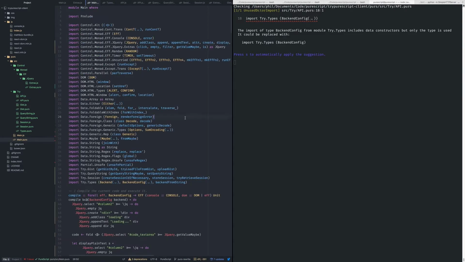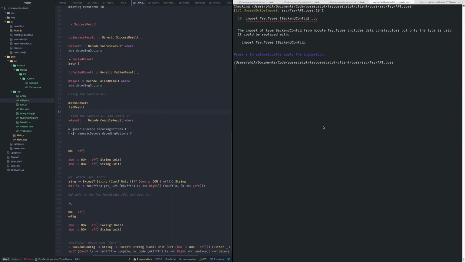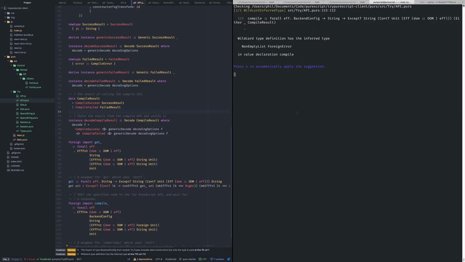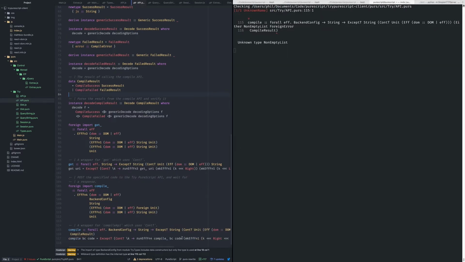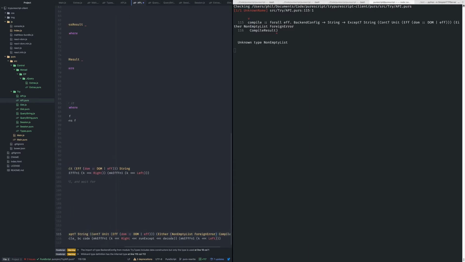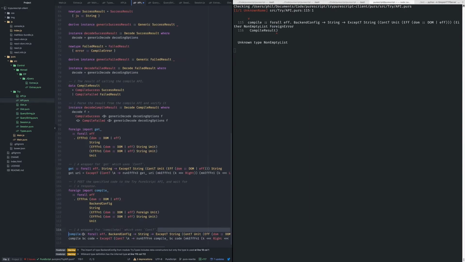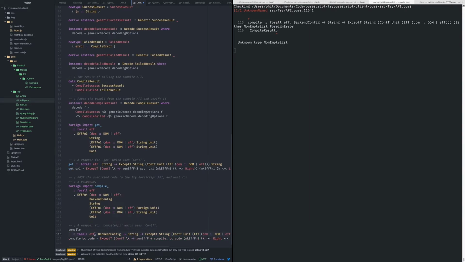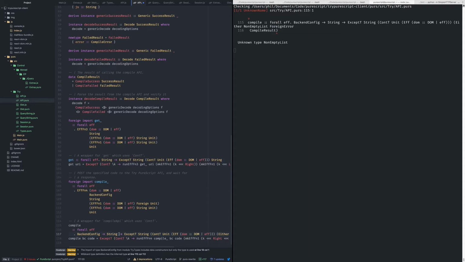Okay, back to main. Oh no, in API. It says this is a NonEmptyList of ForeignError. Looks like it didn't quite get the parenthesization right. We can fix that. And while we're at it, let's just tidy up this type.